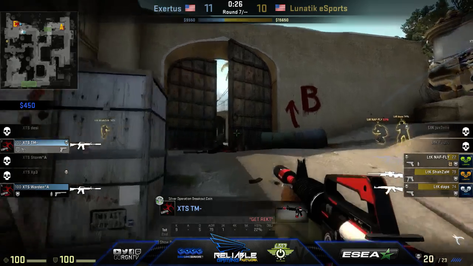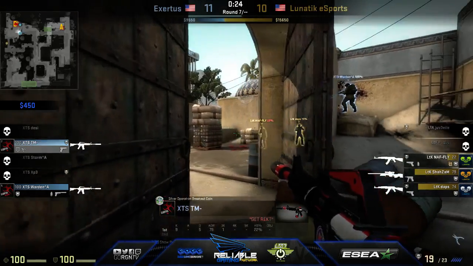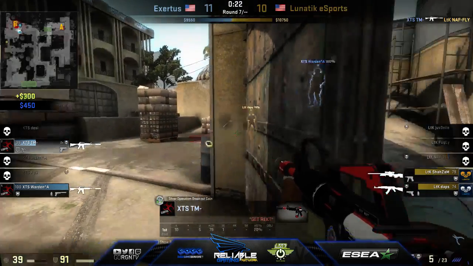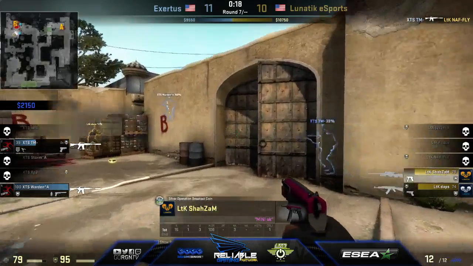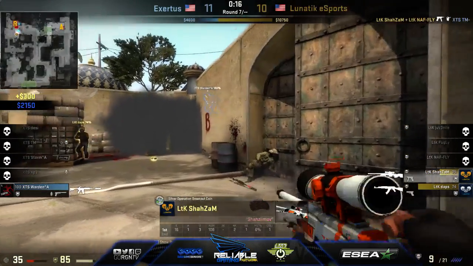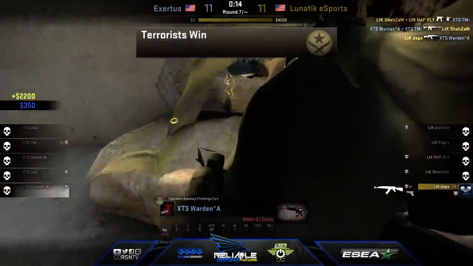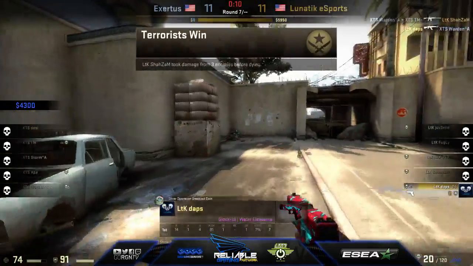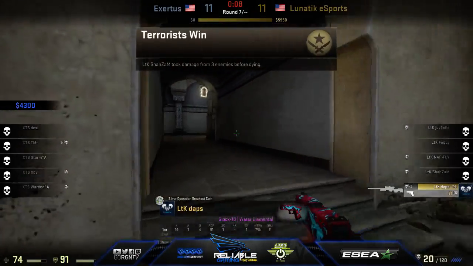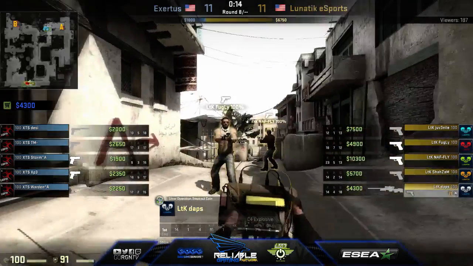The bomb will go down. Or at least it starts to, as TM starts to come out the door. He will get the 1. Bomb is not down yet. It's a 2 versus 2. It's all up to Shazam as well as that to finish this round strong. Sidestepping out of the door will be Shazam, getting that kill onto TM, and there you have it. A tie now for LunatiK, where Daps is the only last remaining survivor on his team.